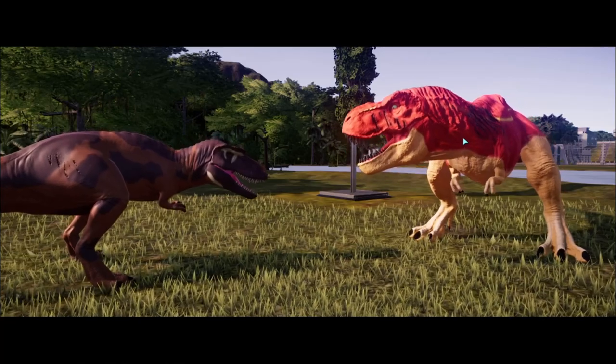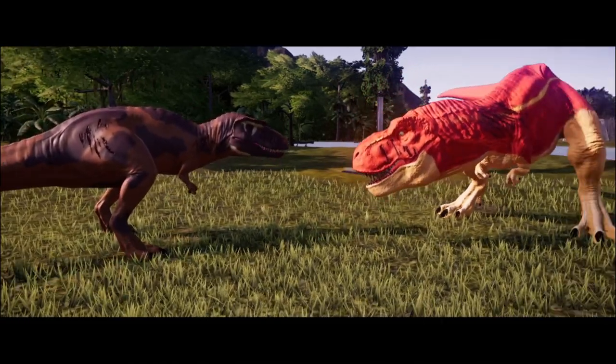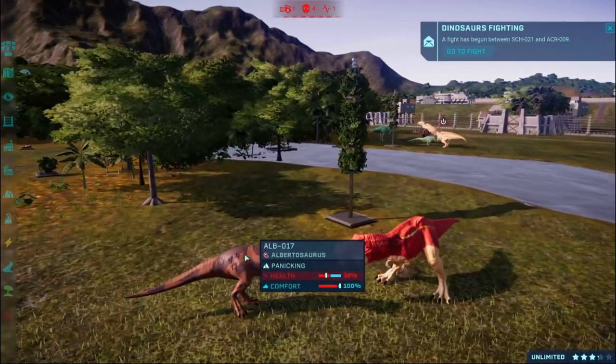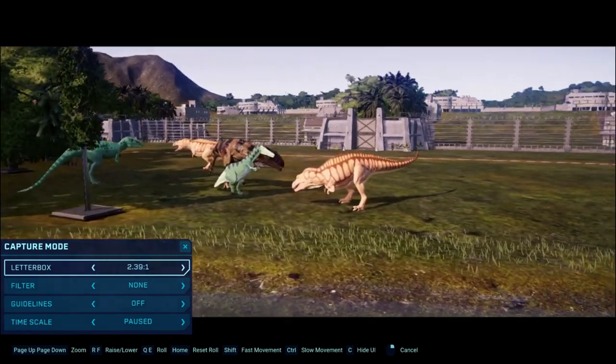The T-Rex looks a bit battered there, so he should be in for a bite back on Albertosaurus. Oh, wait, it's up. No. Are they gonna stop? Yeah, I think they're stopped. 36% to 30. Yeah, T-Rex was on top. Ooh, we got another fight. There's fights all over the place.